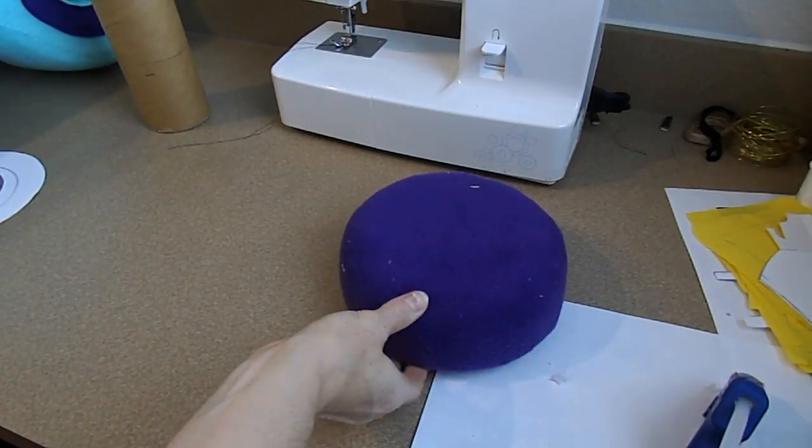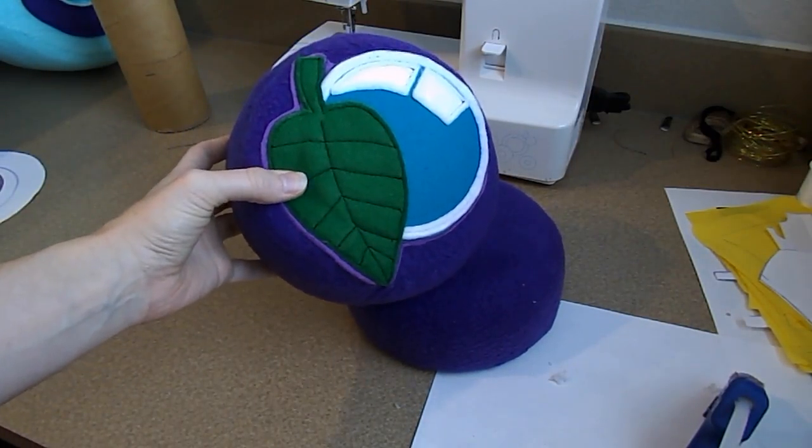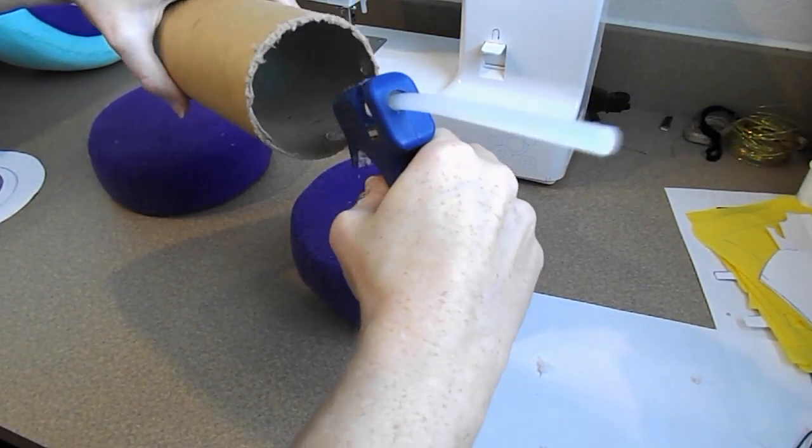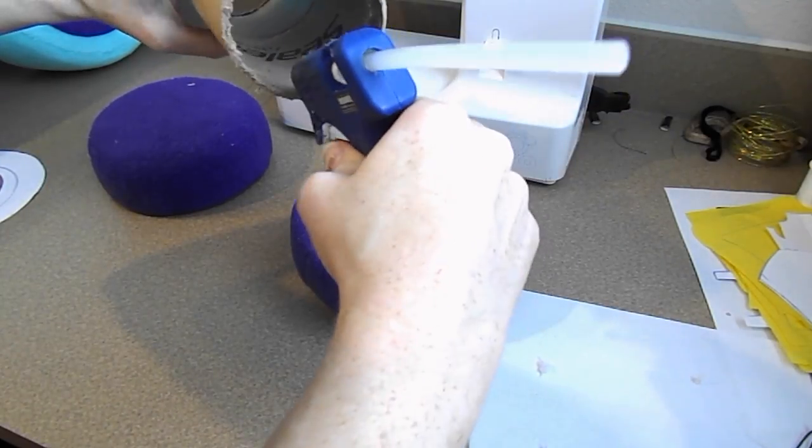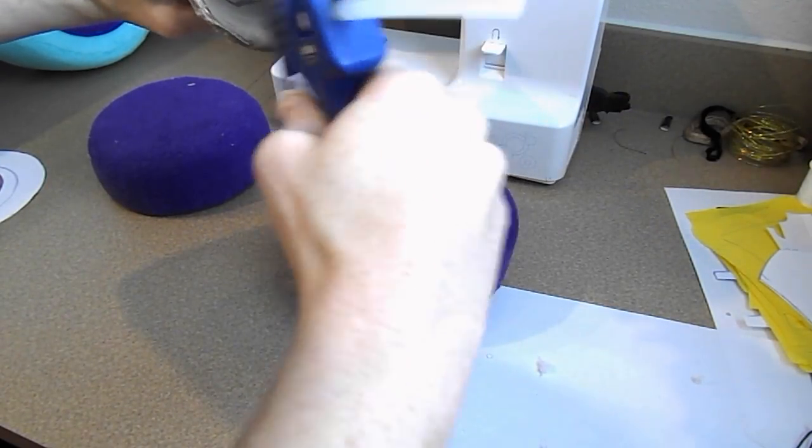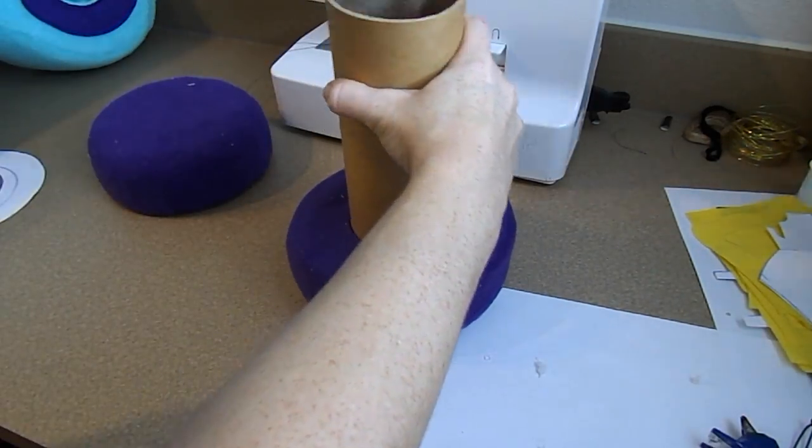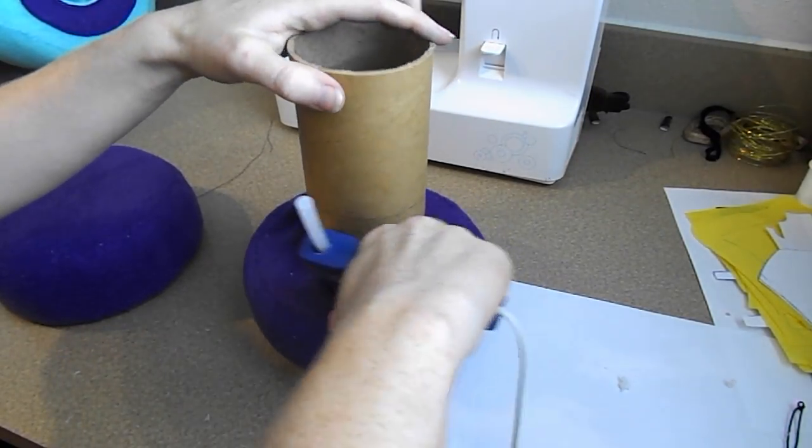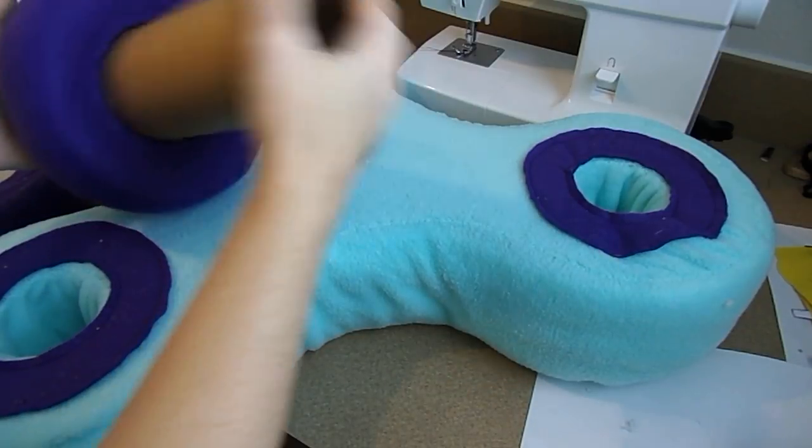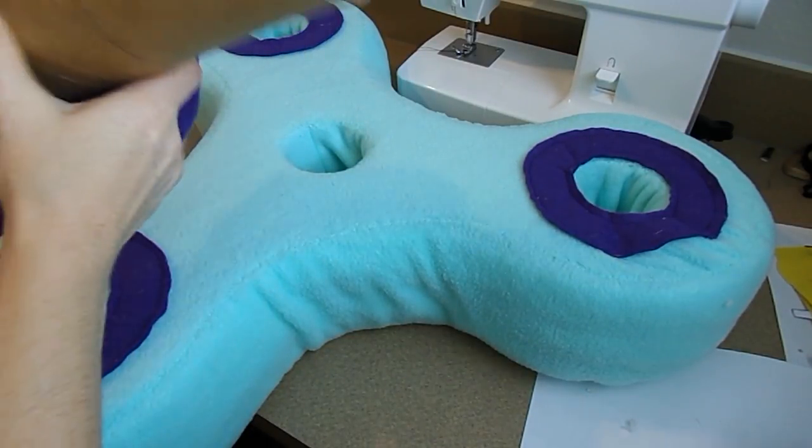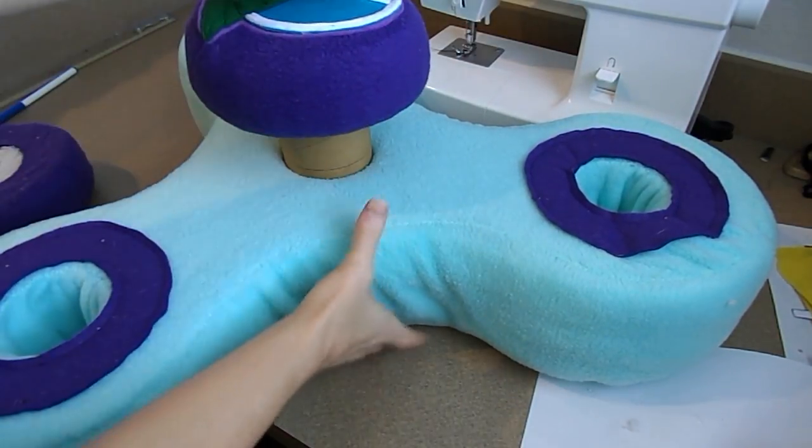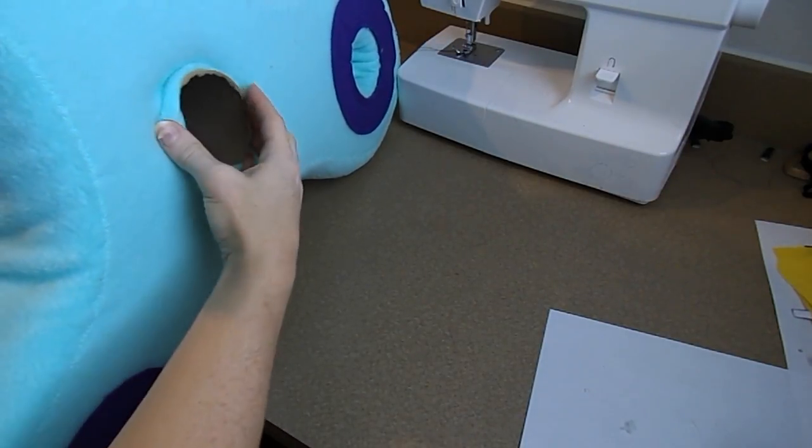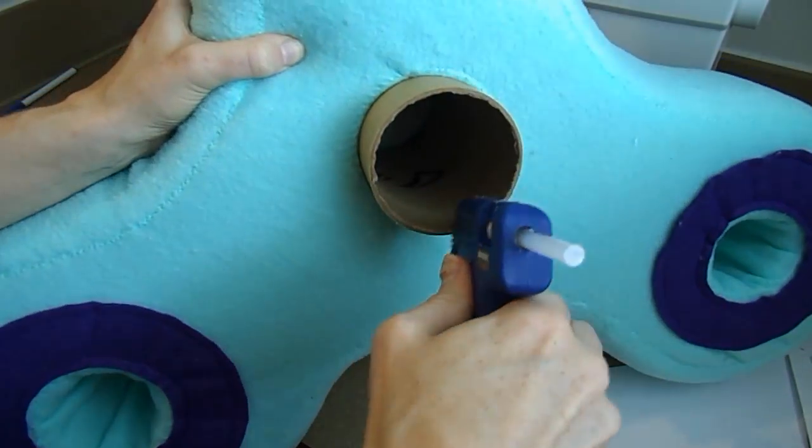After the sewing these are what our pieces look like right now. On one of them I decided to draw out and do a little logo for one of them just for fun. So I'm going to take my cardboard tube and I'm going to apply some hot glue on the inside of one end and on the outside of the end. And then we're going to push this into the circle that's going to be on the front. After that piece has cooled and is nice and firm we're going to push the tube through the body of the spinner.